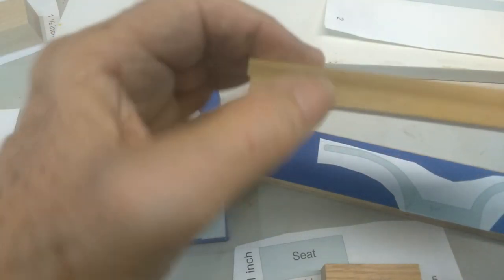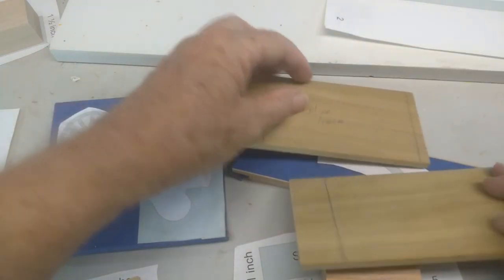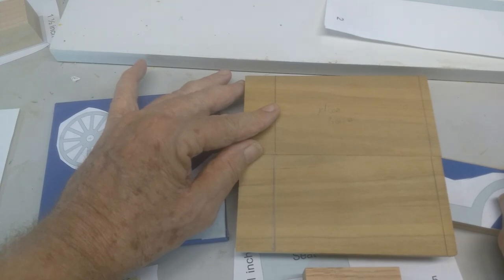If you can see a little spot right there. And that way that gives you a pilot hole to run your drill bit through. Now I've got an aviation 1/8 inch. If I get those curves to line up and look good, I'll go down through it with the 1/8 inch, and then I'll come back with the 1/4 inch. Don't know if this is going to work. Saw him do it. It worked great for him.